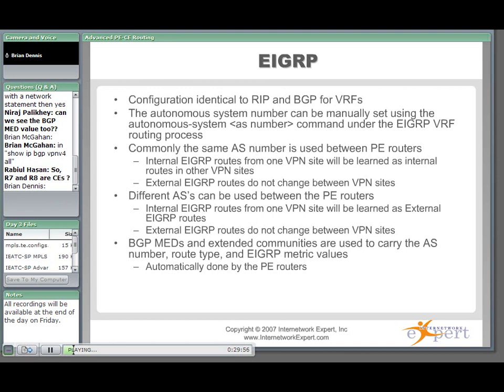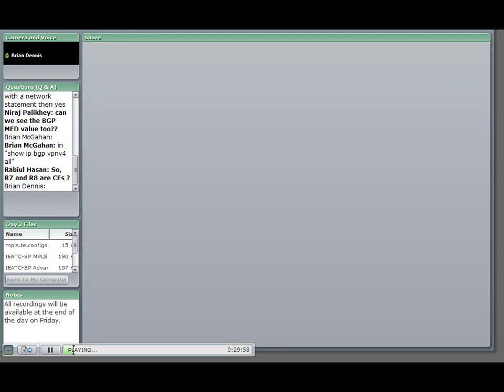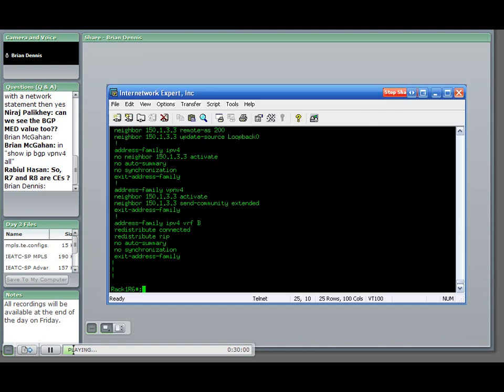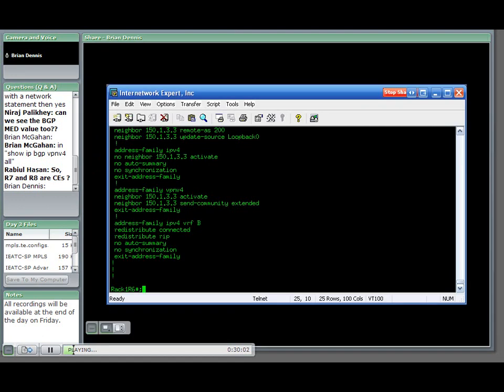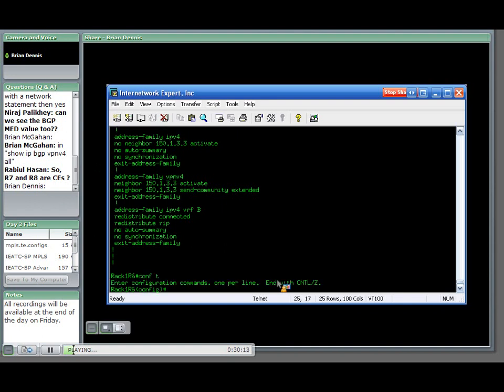All right, so let me share out my window here. This will be pretty straightforward. No router rip.